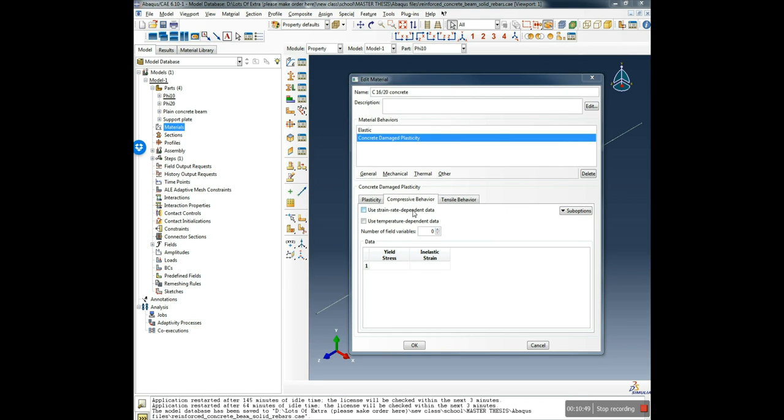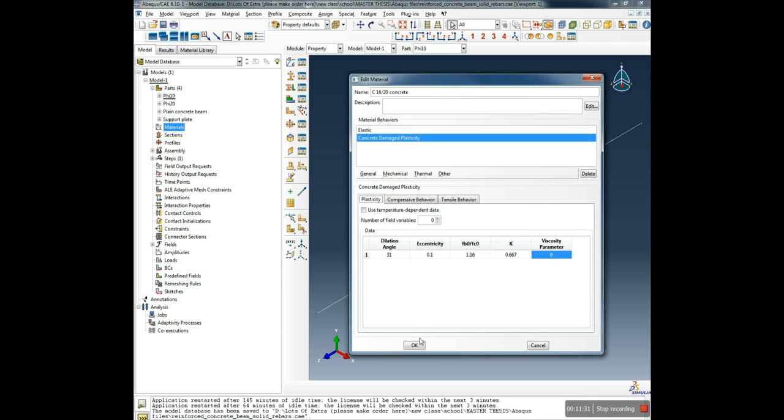Getting back to Abaqus, we write here for the compressive behavior 20 for the zero inelastic strain, and for the tensile yield stress 1.8, sorry, and 0 cracking strain. Yes, so now we can click OK.